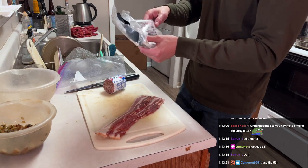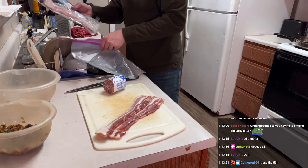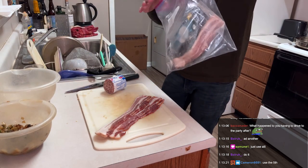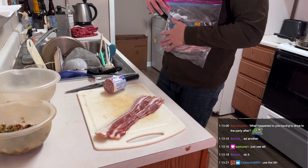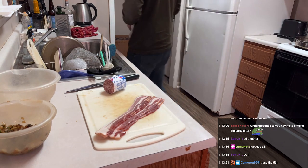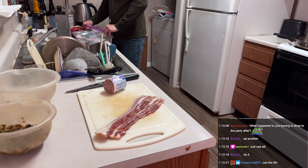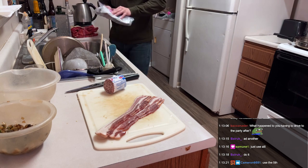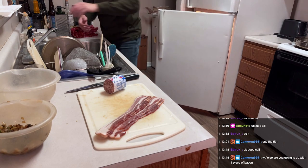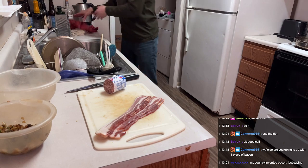All right, Walmart, I see you scamming me. I know it's based on weight, and not on slice amount, but still, I didn't realize I'd be cutting it that close. Use the 5th now? Well, I'm not going to, because last week I had a serious issue just trying to squeeze all the bacon into one pan and I barely fit in the 4th, so there's no way I'd fit in the 5th. I'd have to do a second batch and that'd be annoying and dumb, so not gonna do that. That's okay. 4 is more than enough.